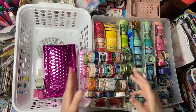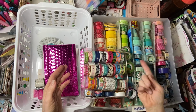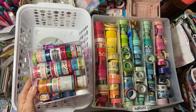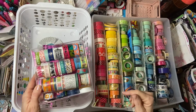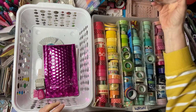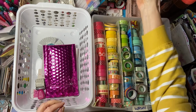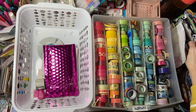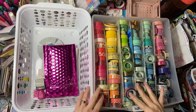Now, what I also realize is there's some of these that I rarely reach for. They either need to be rotated out to the bigger storage over here, which I keep, there's a drawer system behind my door when you come in, or they need to be released and sent on to someone else. Okay. I don't think any of these are from Happy Mail. I think my Happy Mail samples, I tend to keep all my cards right here. Those are completely separate. So we're not negotiating that. Those are staying.